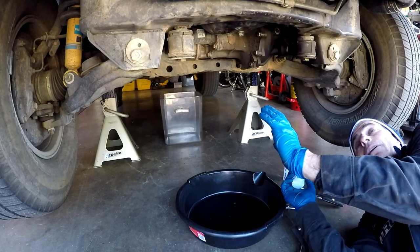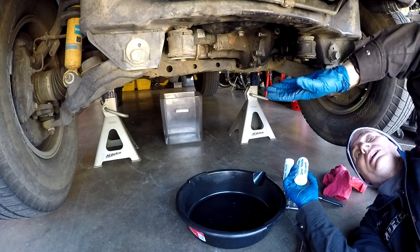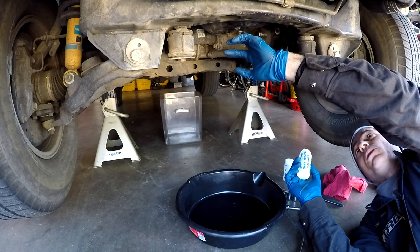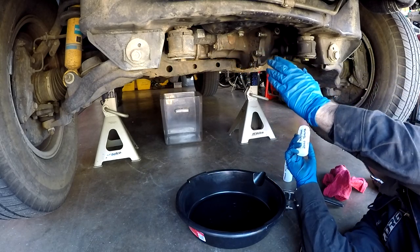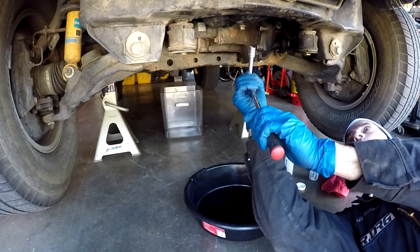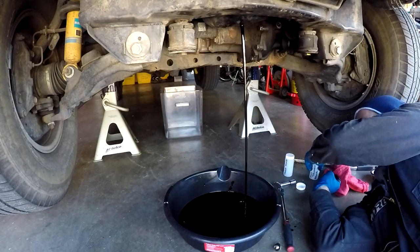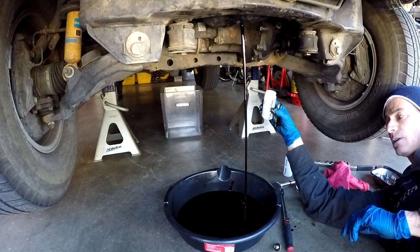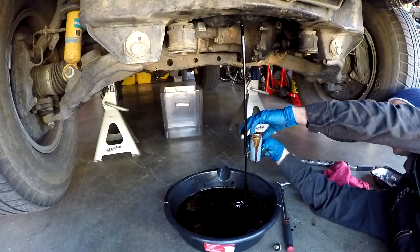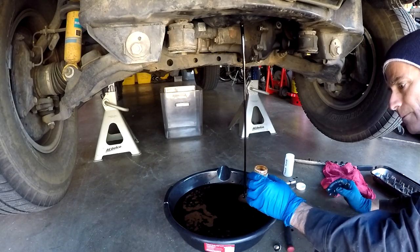Depending on your vehicle you'll possibly have skid plates in the way which protect the underside of your engine and maybe your transmission. I already got the skid plates out of the way for my 2000 Toyota 4Runner. I'm going to break free the drain bolt on the engine oil pan. After I see about half the fluid has left the oil pan, I'll introduce the sample tube into the stream, get my sample, and let it continue to drain. Okay, it's draining — a good amount has come out, so I'm introducing it into the stream, and now it's full. I'll pour a little bit out so it's not all the way to the top, then put my cap on.